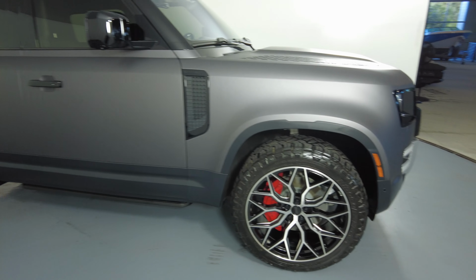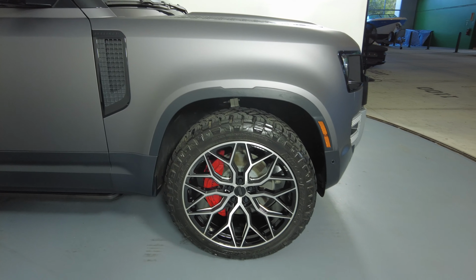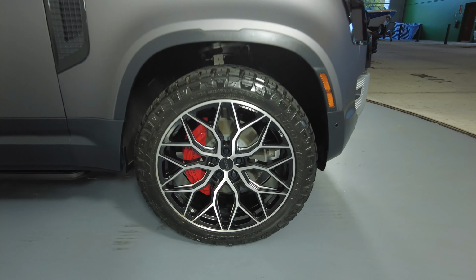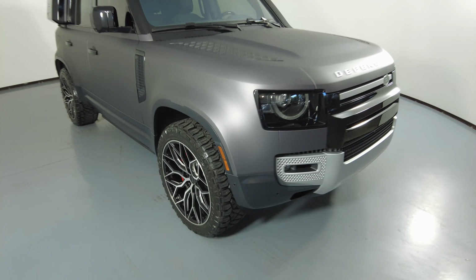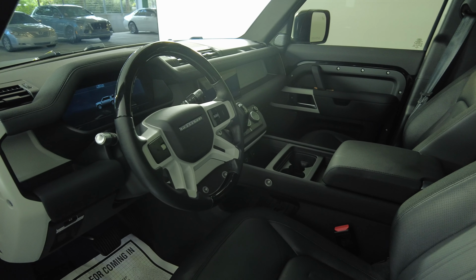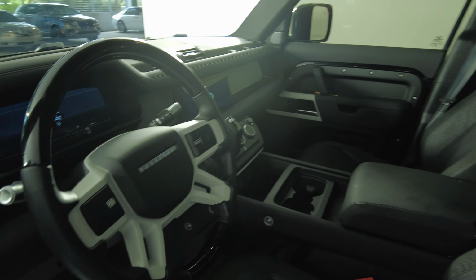Now we're going to take a look at the last fender and wheel. This fender is in excellent condition, and the wheel has no curb rash. So the exterior of this SUV is in good condition. Now we're going to take a look inside.